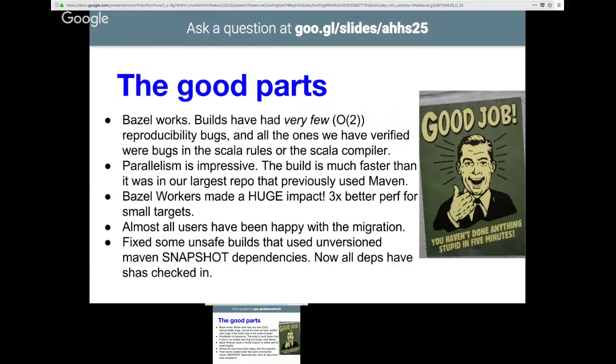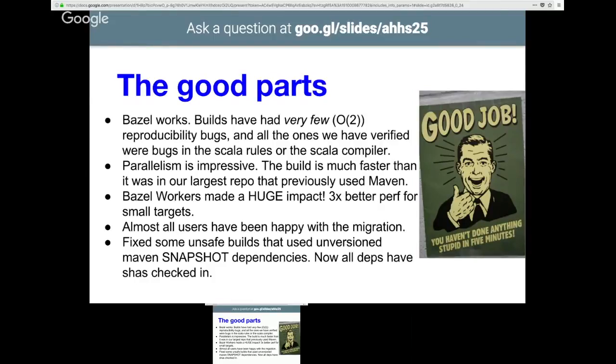We've only had two cases where something was non-reproducible, where we built it and made some change, or didn't make a change and rebuilt it, and we got something different. In both cases, those were bugs either with scalac or with workers, as people mentioned. Workers, since they're stateful, something could be squirreling some state away. Scala 2.12, it turns out, was squirreling some state away. So problem solved. The other one was just a bug in our implementation of the Skylark rules, where we didn't have sandboxing on. So it works. It is reproducible. We have tests.